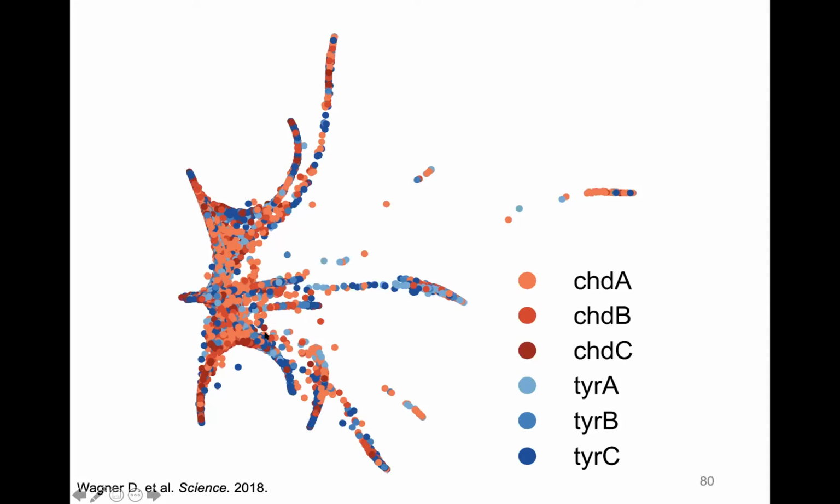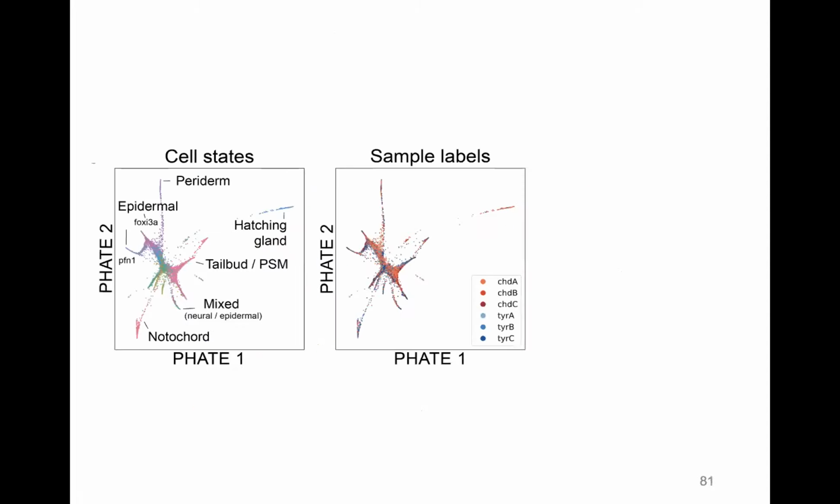And what we see here is that when we analyze this data set, there's actually no batch effect correction. What we see is that there's a huge amount of overlap between samples across conditions. So it's not like there's some cells that are present in one sample and then missing from another, but rather we have a sort of change in density across the data set that we'd like to be able to quantify.